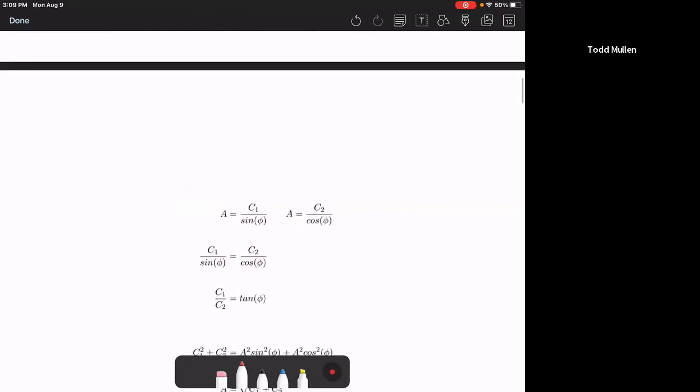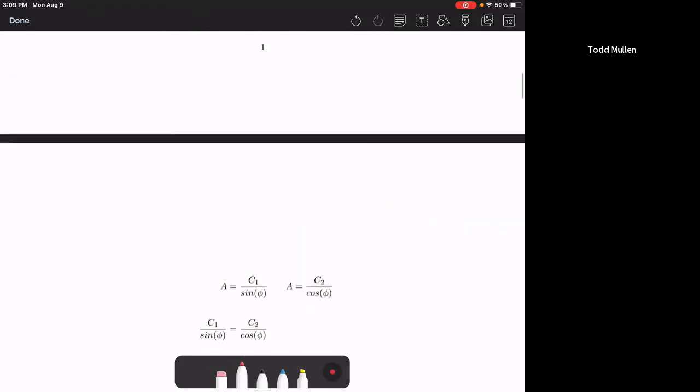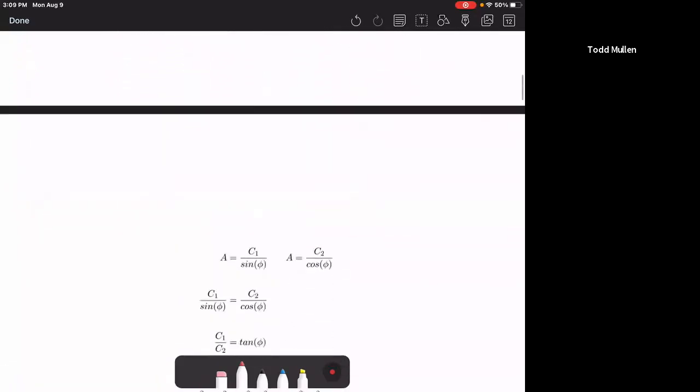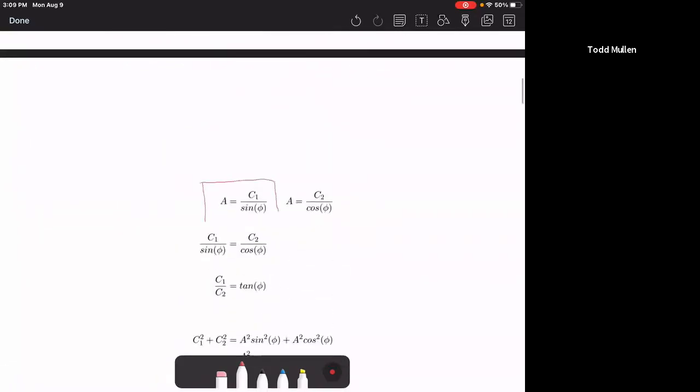So we can further play with this to try to determine what exactly phi and a are. So let's scroll back for a moment and recall that c1 is equal to a sine phi and c2 is equal to a cos phi. So rearranging those equations, we get a is equal to c1 over sine phi, but a is also c2 over cos phi. So that means these two are equal to each other. And that means that c1 over c2 is equal to tan, I may have been saying theta, it's actually phi. So c1 over c2 is equal to tan phi.